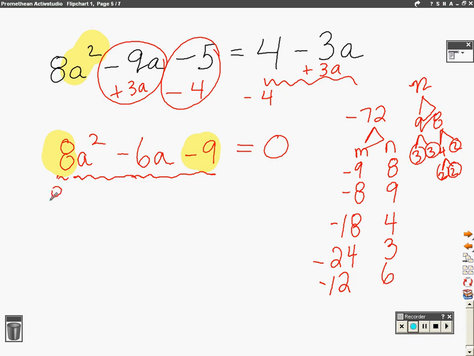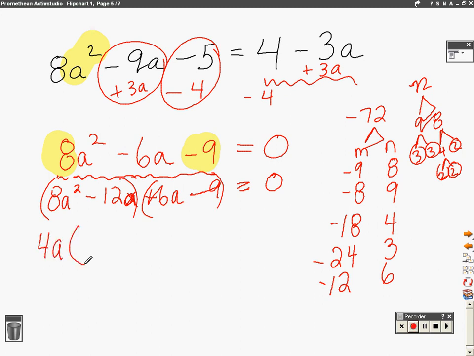So we're going to break down into what we did before, ax squared. And then I'm going to use my mx, which is negative 12a. Now, I changed them to, actually, it's a. And then we have positive 6a. And then our original c equals 0. Now we are going to group them like before. And the greatest common factor there is going to be 4a. And I'm left with 2a minus 3. Here, the greatest common factor is 3. And I'm left with 2a minus 3, which equals 0.